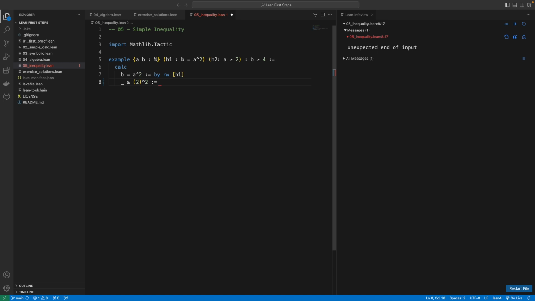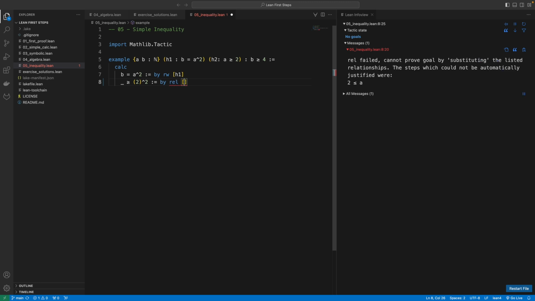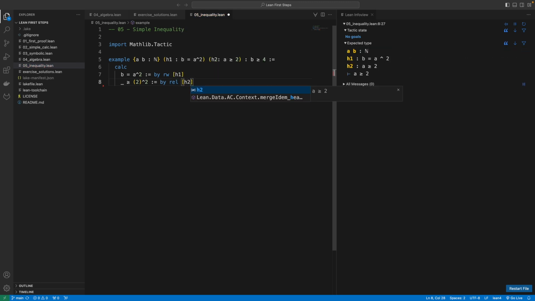And we have to use a new tactic actually, because we don't have one that does that kind of reasoning about relations and greater than and less than. So that's what's new today, a new tactic. And it's called rel for relations, like relations meaning more than, less than, greater than or equal to, by rel. And which one are we going to point it to? H1. That should be H2, not H1. There we go. That's good that it catches it.